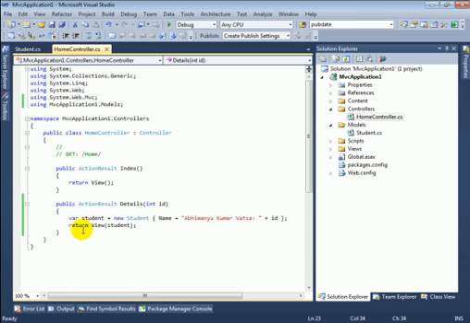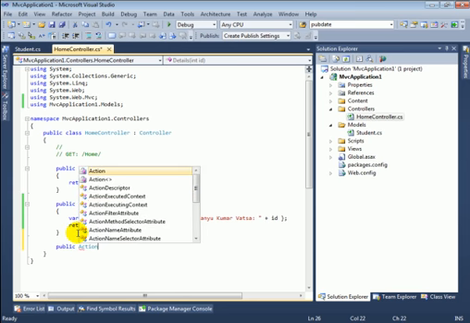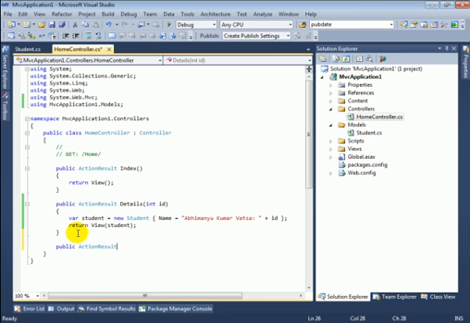Now add another action method: public ActionResult Browse(string subject).